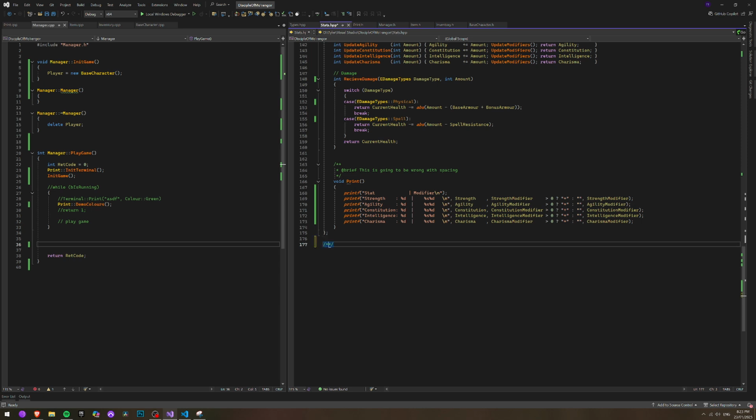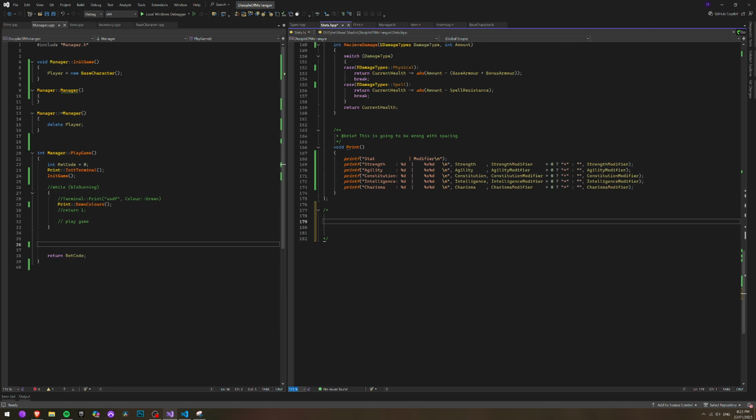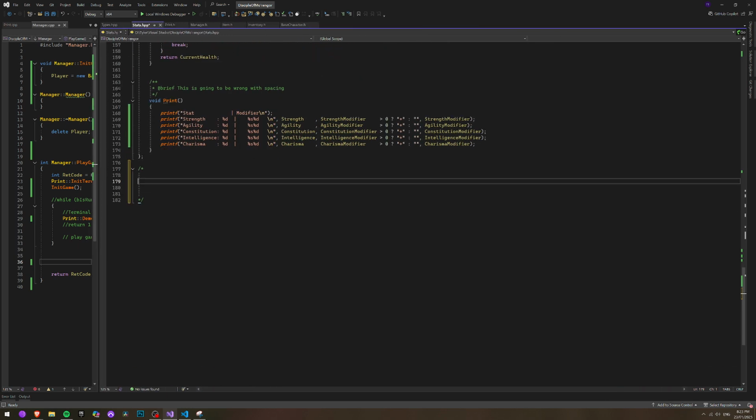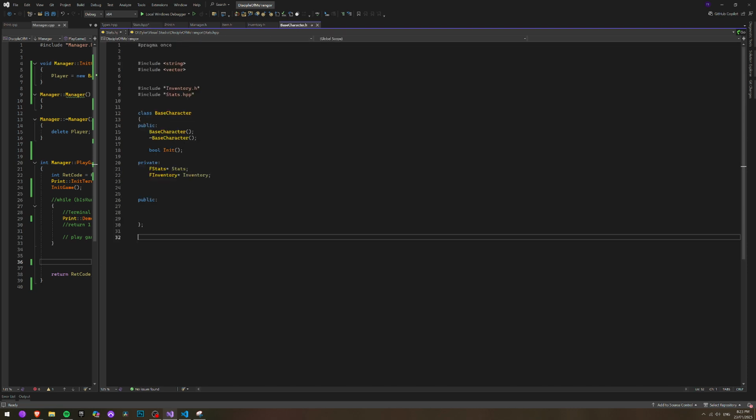If you want to print a character page, how much of this can be done from the player? How much of this printing do you do from the player?